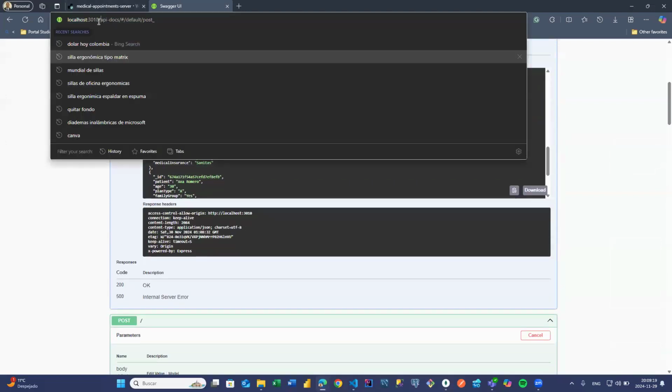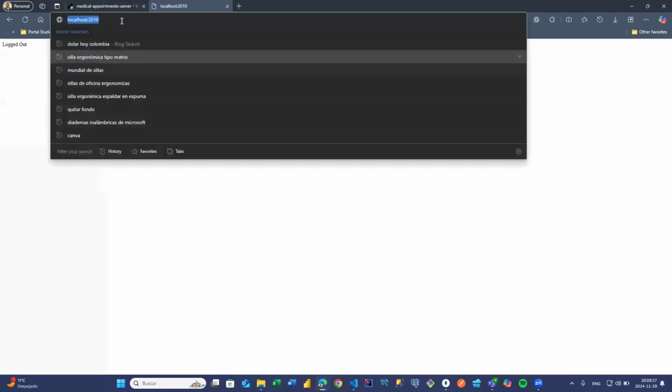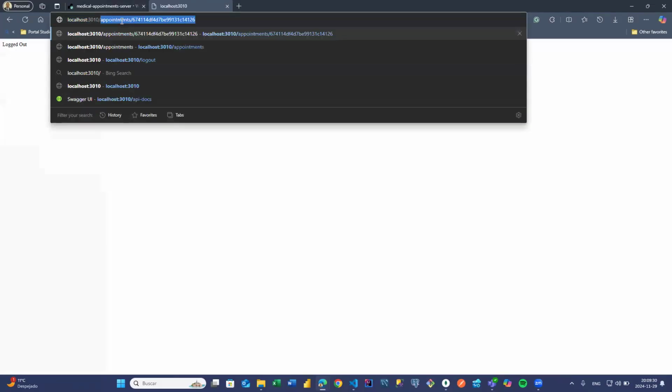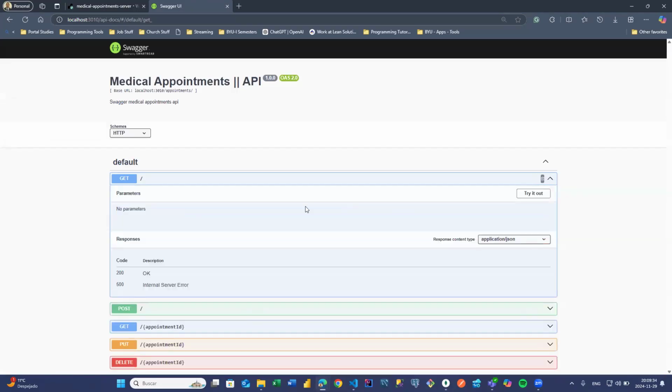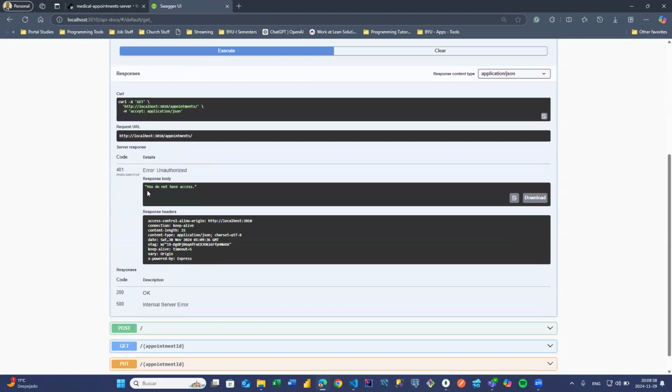So let's do a logout to re-verify that it is working too. Now logout. Now let's try if I can make changes or query something. As you can see, we don't have access. So everything is working very well.